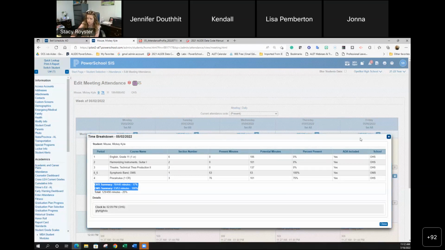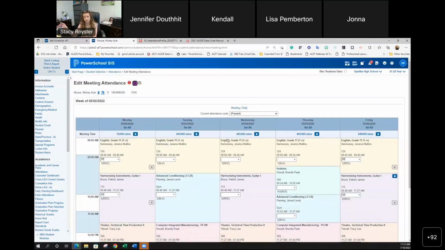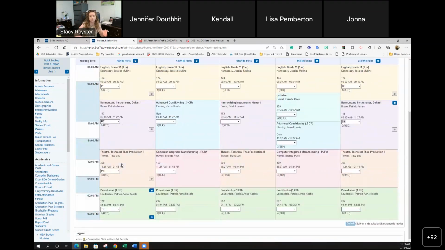Now let's think about this. Remember, again, we're still under the assumption of meeting being your FTE. If I'm also wanting to get a daily code, because I've got that one-way bridge, what daily code is right now sitting on that daily side? Who knows what it is based on what you see on this screen? What code is sitting in there? That's right, that parent excuse. So do I need to go update it, or is parent excuse what it should be for the daily code? It is correct. No need to update it.